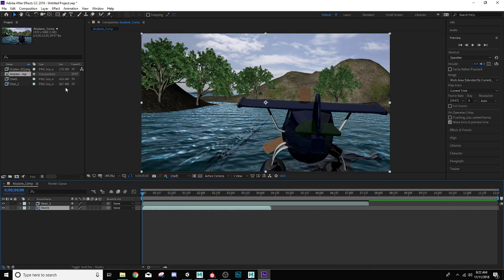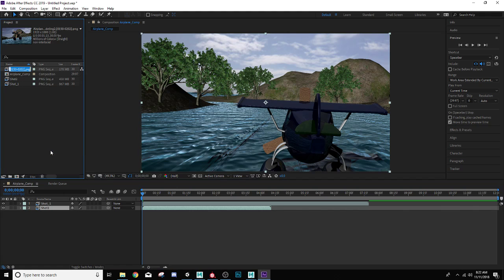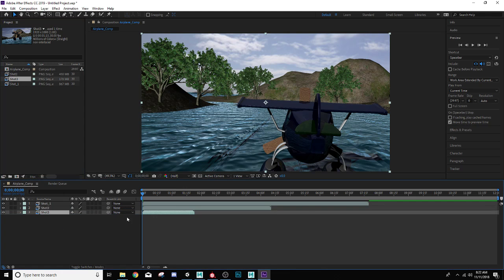We'll go ahead and bring down shot 3 too. I forgot to rename this. Let's take care of that right now. Go ahead and call that one shot 3, and I'll bring it down here. So there we go. So now I have all 3 bars of rendered image that I can now move around to wherever I want.